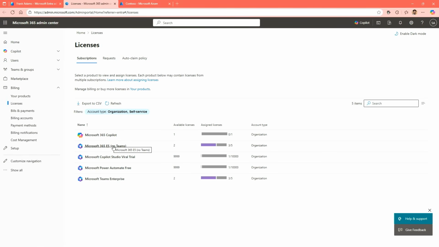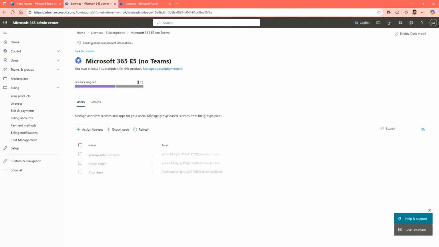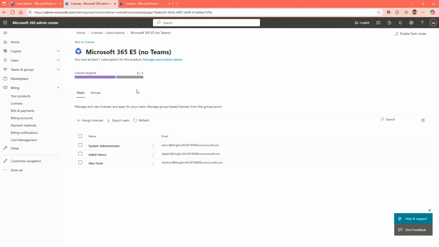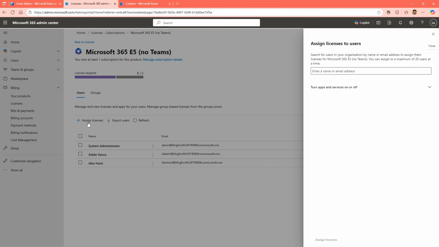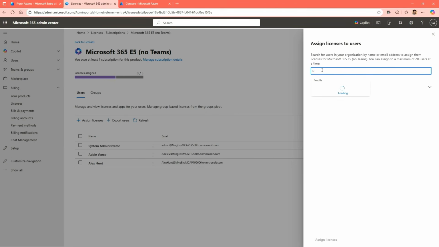Now, coming back to this, I currently have an M365 E5 license, like I mentioned before, equivalent to P2, with some changes, but we'll leave the details of the licensing out for now. Let's talk about how I go about managing my license. In my demo environment I currently have 5 of those licenses, 3 already used. I can see the users that have been assigned that license. I can also assign this license to others. All I need to do is click on assign license, and this is where I can start giving licenses to users in my environment. We'll start with giving Frank the license for today, and all I'm going to do is select Frank.